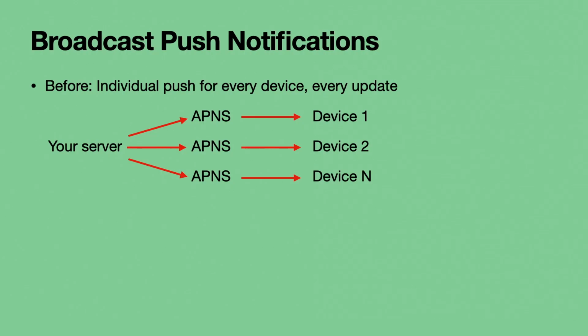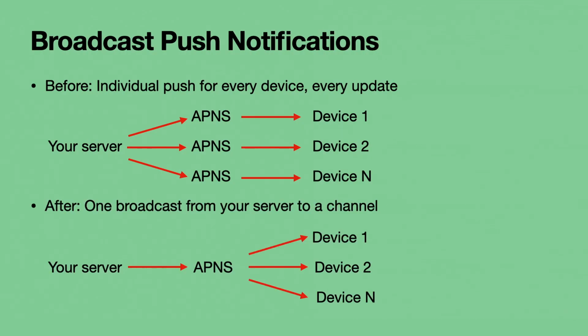And it's the same for live activity updates, or at least it was until iOS 18, which introduced the concept of broadcast push notifications. And these are used to update the same live activity for multiple people simultaneously with one request from our server to Apple servers. Now, interestingly, it's currently not available for regular notifications, just live activities, but the name is broadcast push notifications. So it wouldn't surprise me if in future years this branches out to be more than for just ActivityKit. But it's perfect for our app.